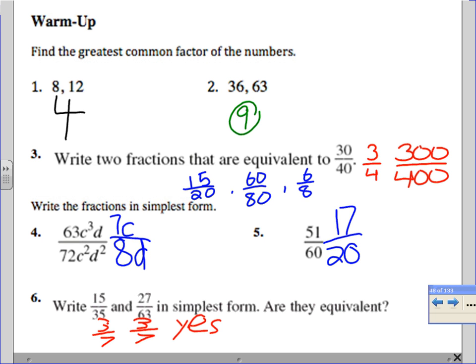Any questions on the warm-up? Doug? Number 3? The answer's up there. Oh, I thought you said, can you see it? Go ahead. I'd rather not use decimals, but you can. So, I mean, it works, but I'd rather you not use decimals. Okay. Anyone else on the warm-up? All right, it's pretty easy.